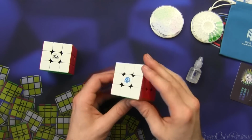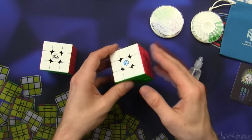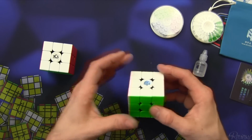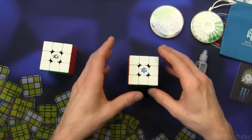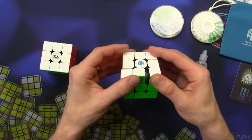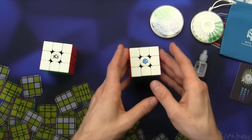Okay, so I did some solves, and yeah, I really much prefer this. So it's a bit scratchier. I've added quite a bit of Lunar because with that, you can add it without slowing it down really at all, but it adds a nice gummy feel. But it still needs a bit of breaking in just to get rid of some of that scratchiness. And so I do much prefer these tensions. It might be a smidge tight, but I'm going to see how it breaks in.